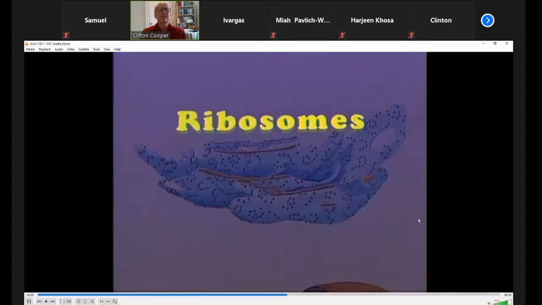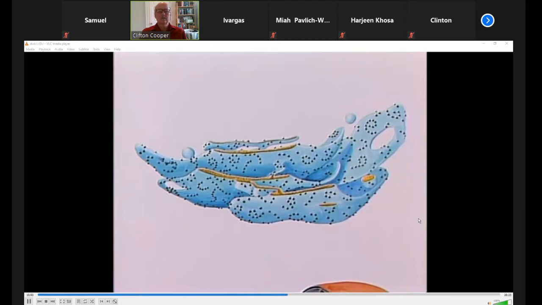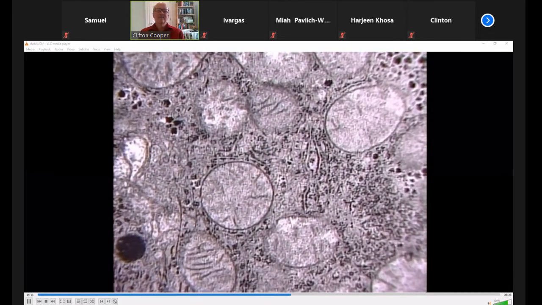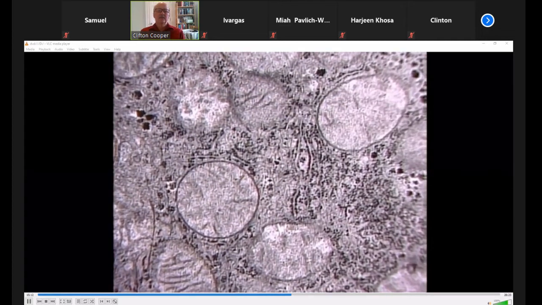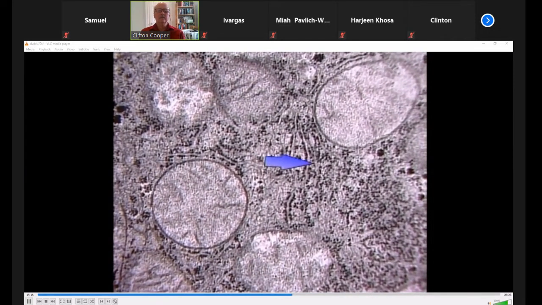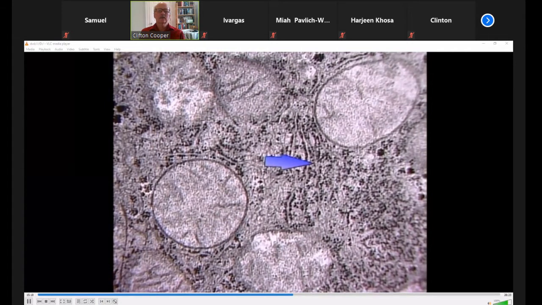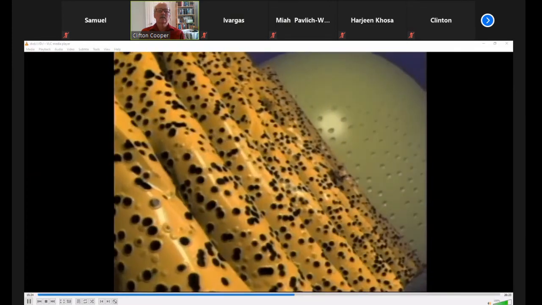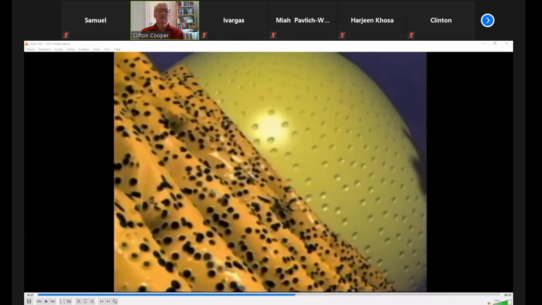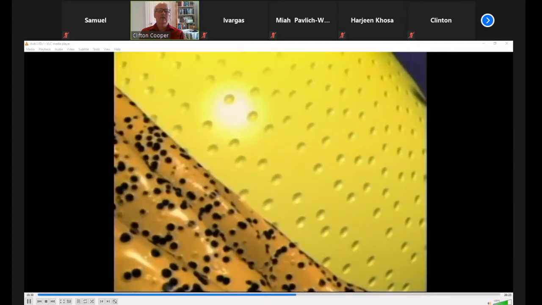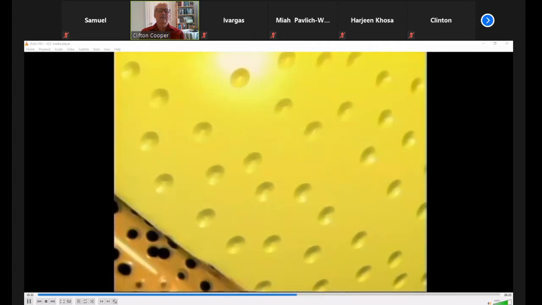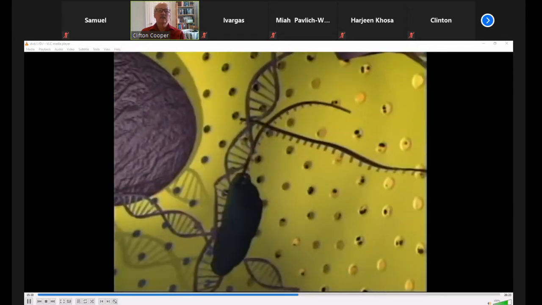Ribosomes are the most numerous structures in the cell. They appear as tiny spherical structures, and may be attached to the rough endoplasmic reticulum. Ribosomes, which are composed of RNA and proteins, are the primary site of protein synthesis. Since all living things rely on proteins for cell maintenance and growth, it is easy to understand why ribosomes are so abundant. The location of ribosomes within a cell provides an indication as to their specific functions. Those located on the rough endoplasmic reticulum synthesize proteins that will eventually be used in the cell's plasma membrane or exported out of the cell.